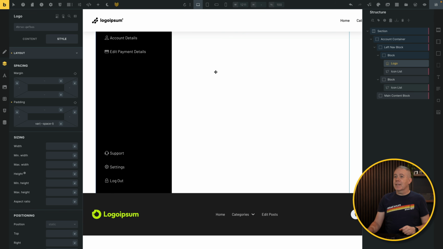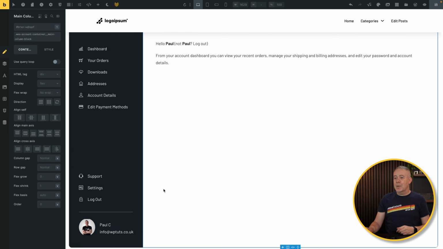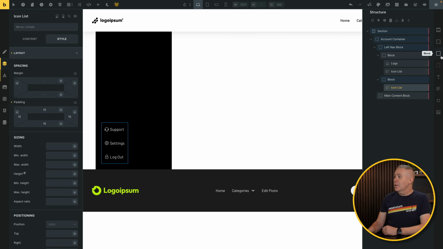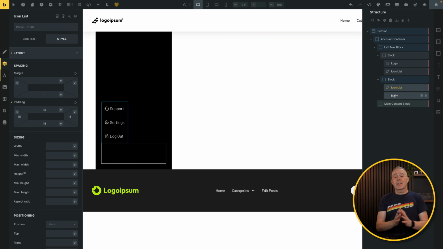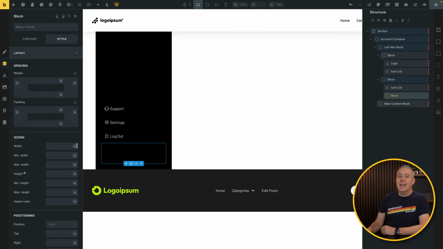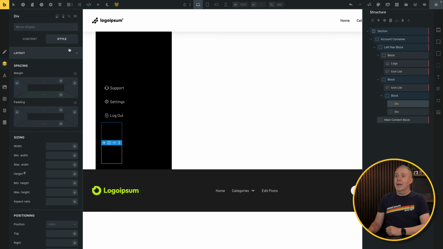So let's do the same thing now at the bottom. If we take a look at our example, you can see we've got my name, email address, and my avatar. Let's go and add that in now as well. So for this, we're going to add another block. You can see now we're using the block because this fills 100% of the space it's allowed in this example. That's exactly what we want. And now we can drop in the elements that we need. Let's pop in a couple of divs. The left one's going to hold our avatar, so let's add an image in.